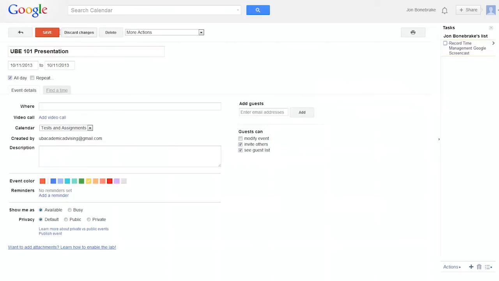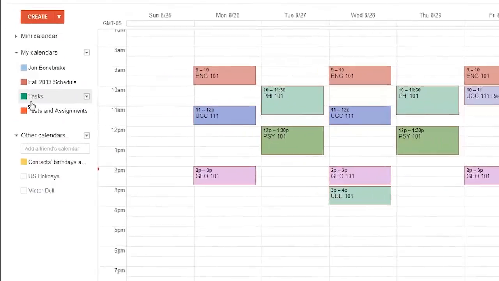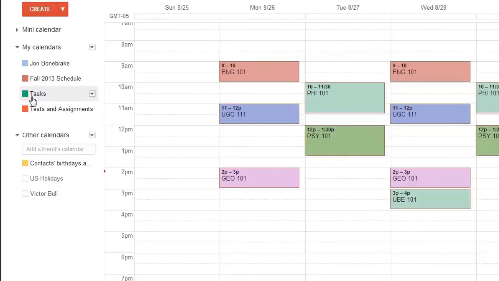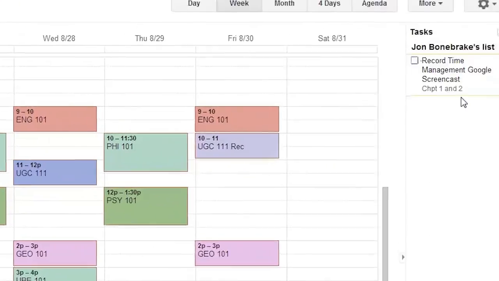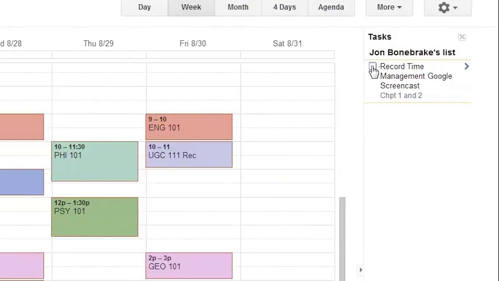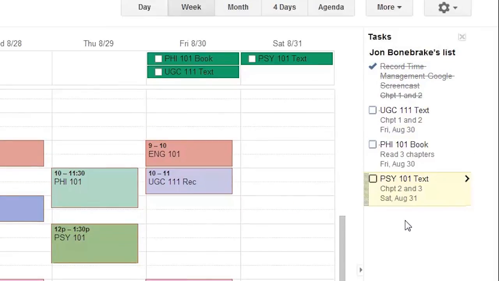You get the idea. Now let's talk briefly about the task option within Google Calendar, which is a great way to create lists of things to get done. The tasks list is displayed on the left-hand side, just along with calendars, and then activated on the right. So as you can see, I guess I can get rid of this one here. Likewise, you can create lists of whatever you need to remember and complete. For assignments, it works great as you can plan ahead and tackle things and then mark them off when done.